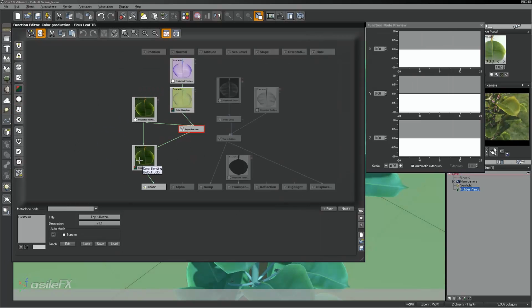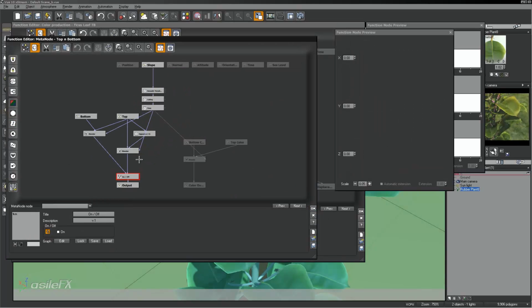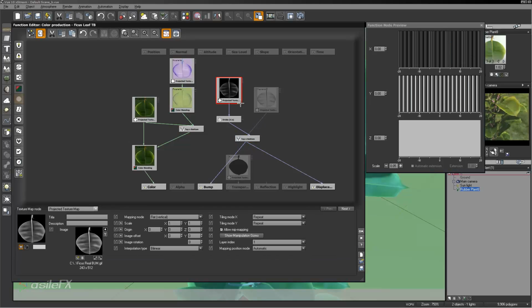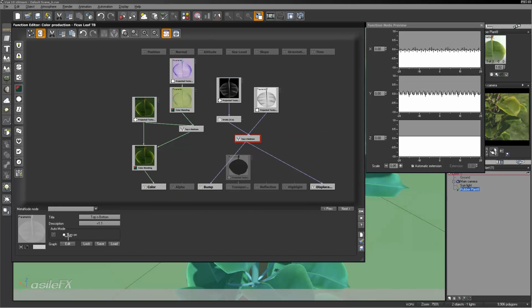And if you see there is an on-off switch for the auto mode, what that does if you use it is it only affects the numeric output. It'll basically take whatever the top input is, invert it, and use that for the bottom. So if you only want to have one texture map, say this texture map here, we could disconnect the bottom, turn on the auto mode, and it will invert it. However, it won't add a filter in it to reduce the size output.